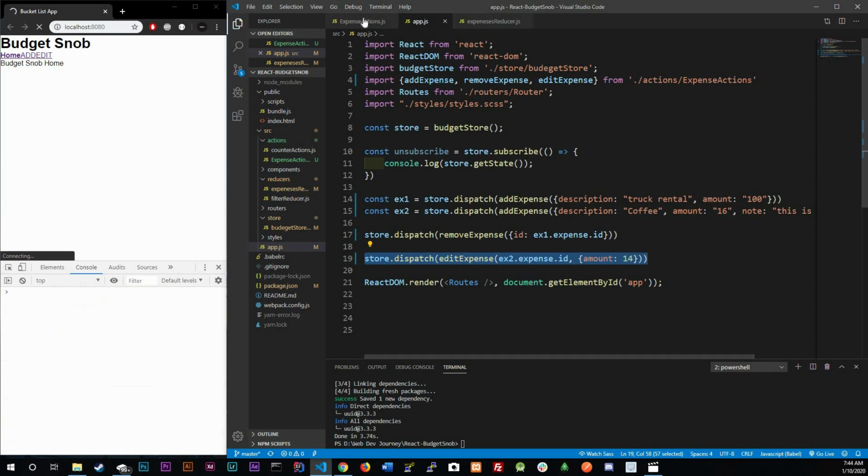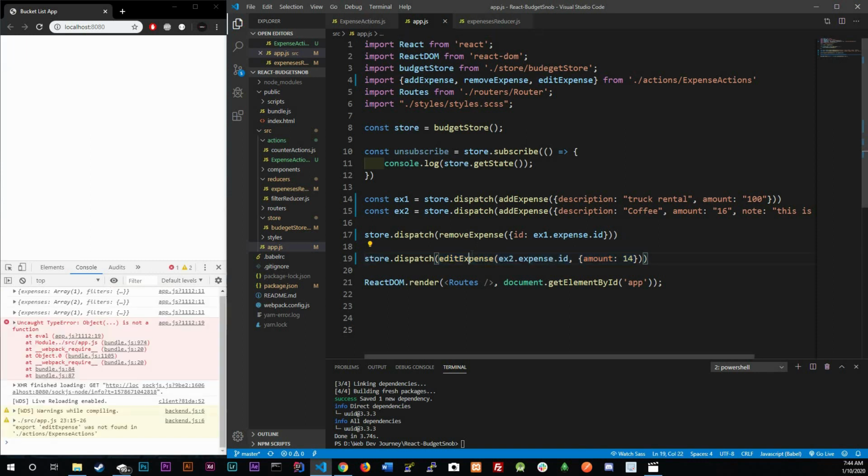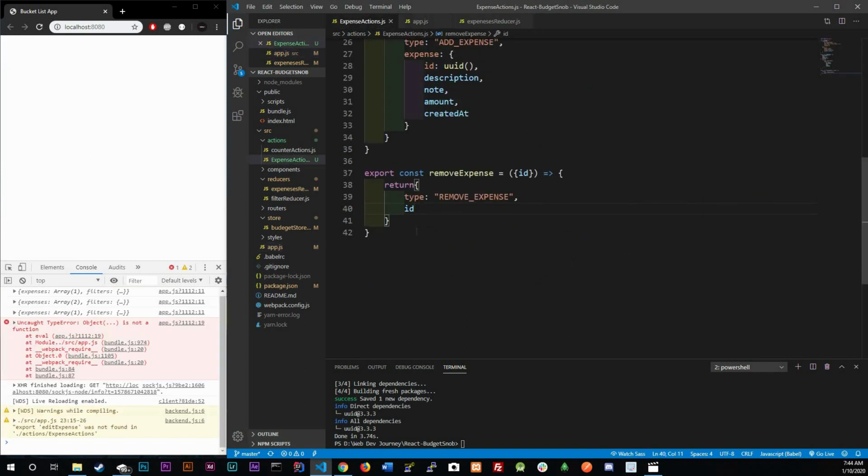So control save this. I'm actually going to grab it one more time, copy. We do need an export const, and we are passing two things. We're passing an ID and we're also passing updates. Now updates is an object, so you already know that.